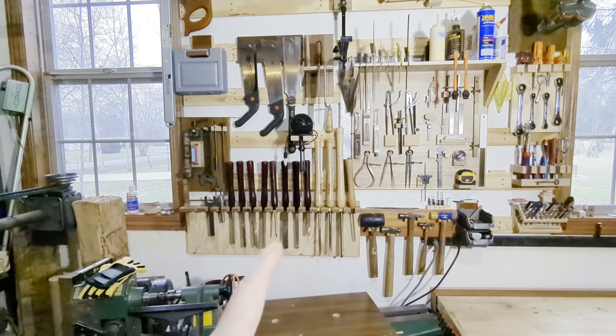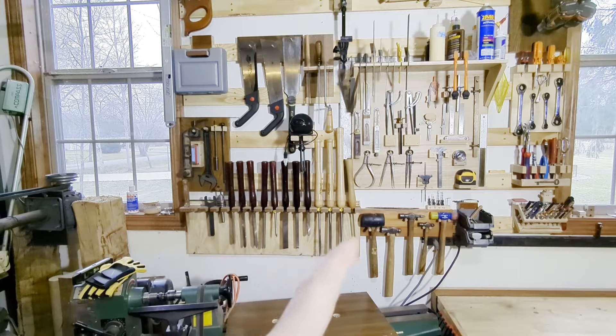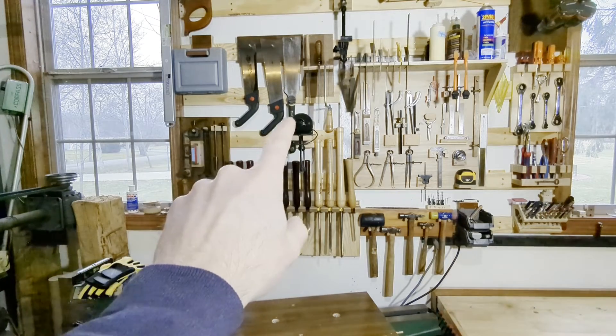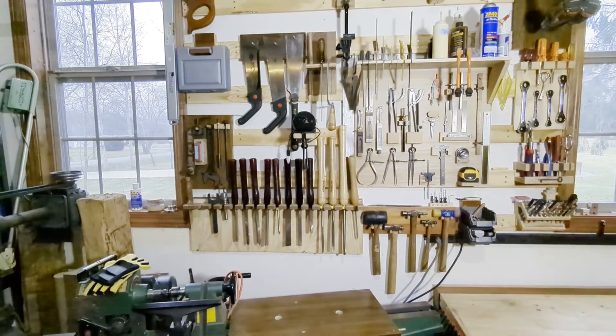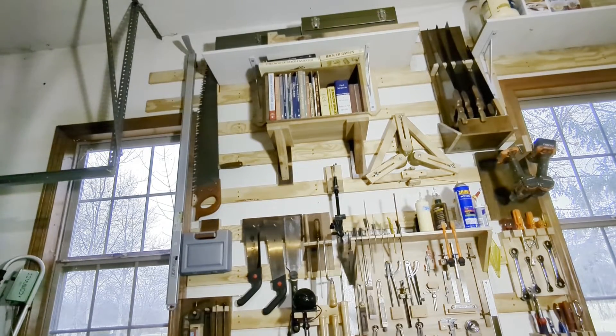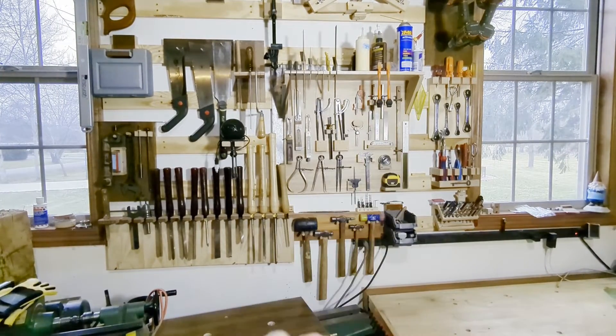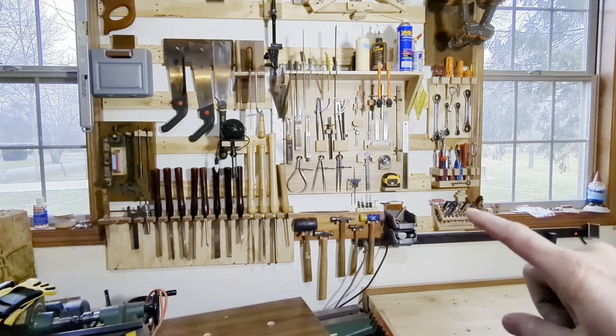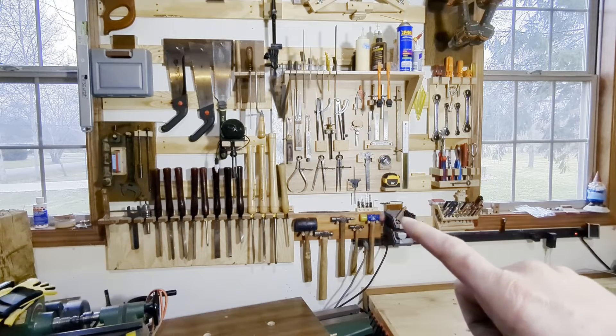Up above the lathe you can see my lathe tools mounted in a little rack on the French cleats. I like my lathe tools mounted tip-down — anything sharp and pointy I try to keep tip-down in my shop. In case something weird happens and you slip or fall, you're less likely to hurt yourself. I've seen a lot of people mount their lathe tools tip-up because it's easy to just drill a hole and set the tool in, but that makes me nervous. I also have lathe accessories, a couple of hand saws, my chuck, and higher up — more storage, a small library, more saws, and my steady rest for the lathe that I made. Right next to the bench is my marking and measuring stuff, glue, commonly used hand tools, pliers, pencils, markers, hammers, and pocket knives that I use all the time.